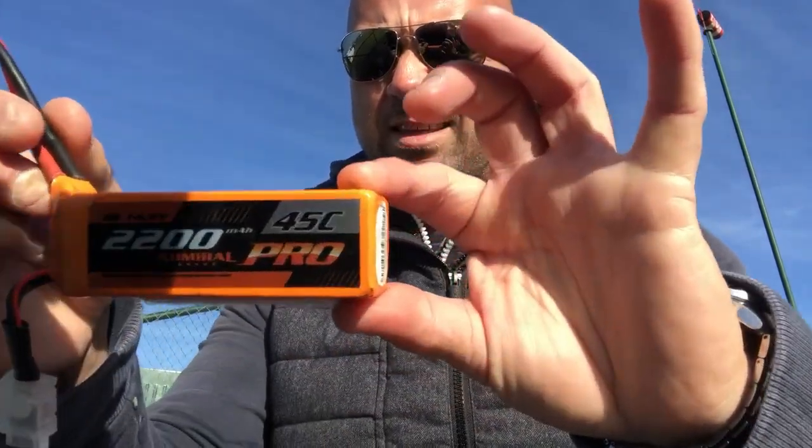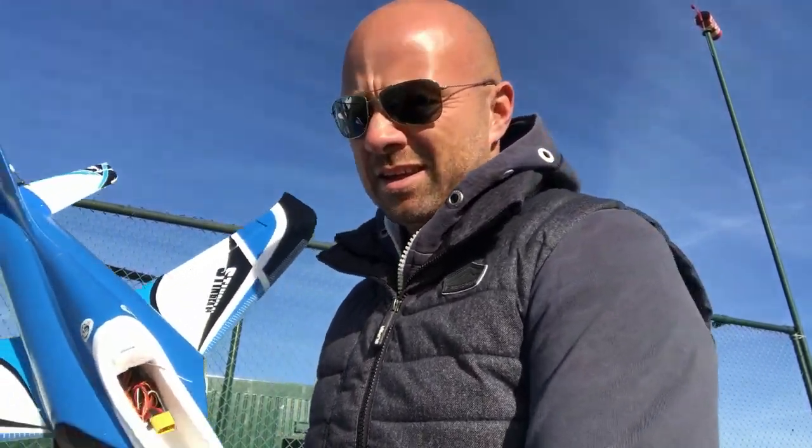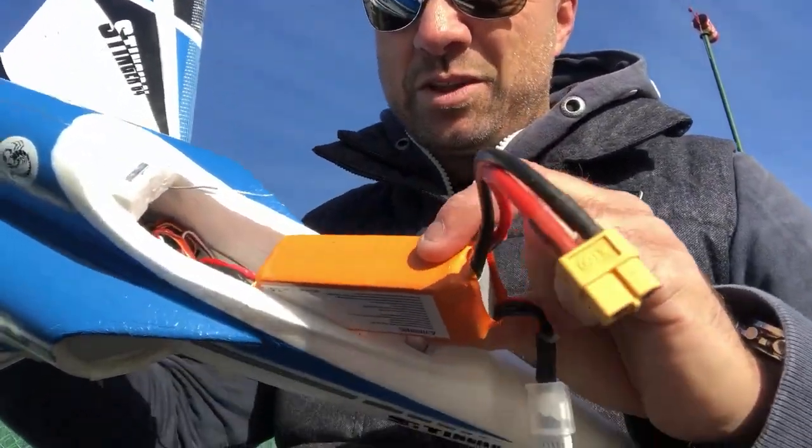And I'm flying it with these Admiral 2200s. Why? Because I still had a lot of 2200 graphenes for my EF Extra and they don't fit. So no standardization there. You see on the inside, this one just barely fits. The other 4S batteries I had, they were too thick.